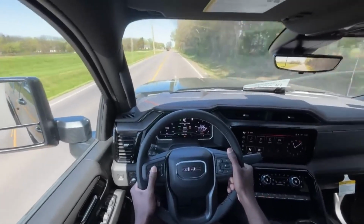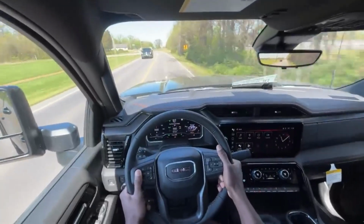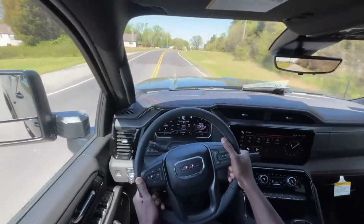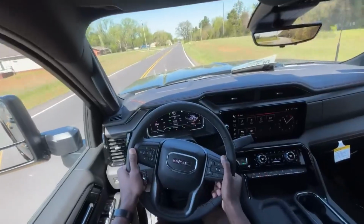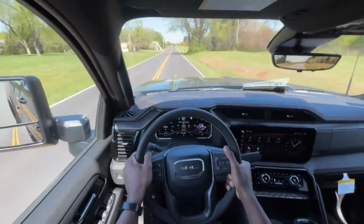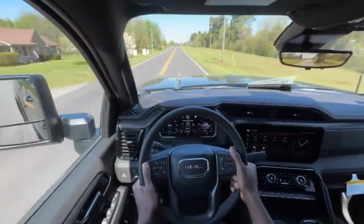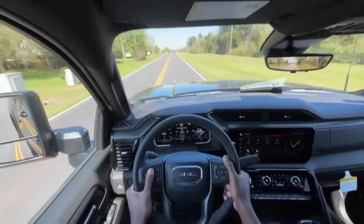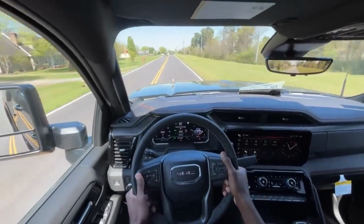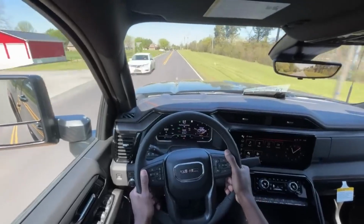And in terms of the price point, you're looking at $89,000, $90,000 for this AT4, especially if you want an off-road oriented heavy duty truck. Can't go wrong with this one. It has all of the features to match if you're looking for that ultimate off-road 3500. And overall, pretty easy to maintain in terms of maneuverability if you're just driving empty through the city.